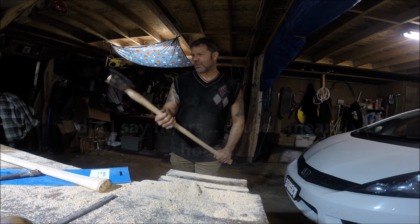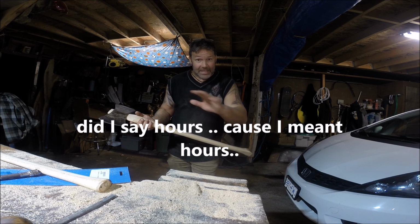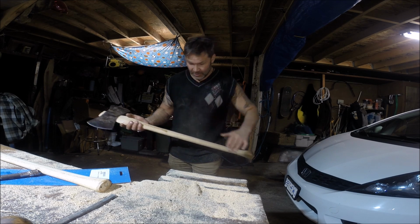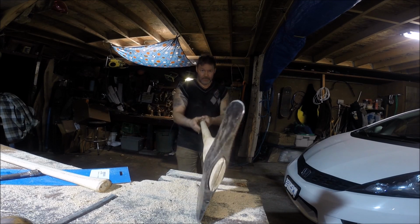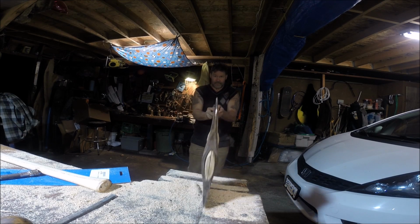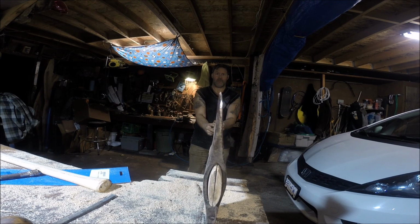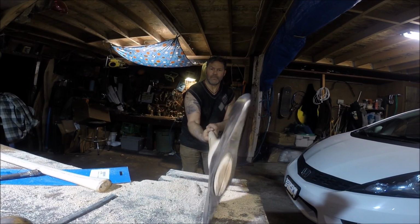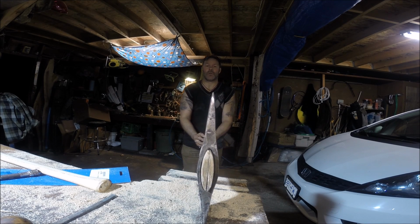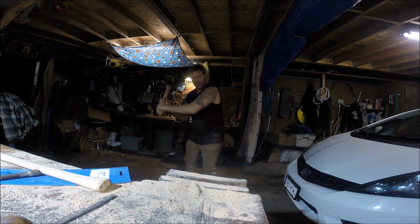And there's really no quick way to do this. I've done this all with the wood rasp. Bandsaw, wood rasp. I didn't touch it with a spoke shave. All been with wood rasp. It's bang on, straight up and down. I'm very, very happy with this. Really happy with this.